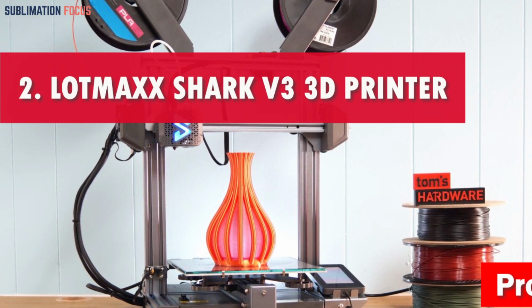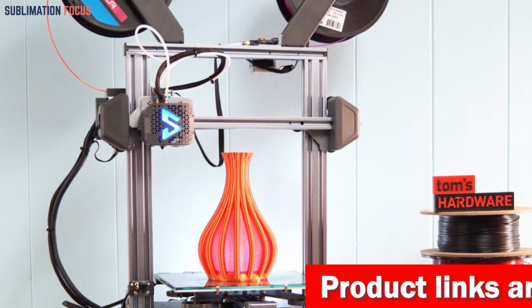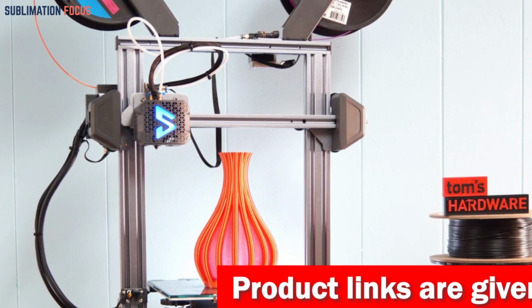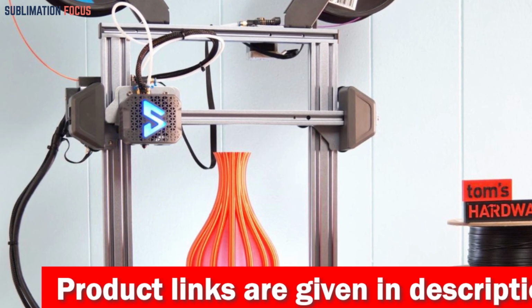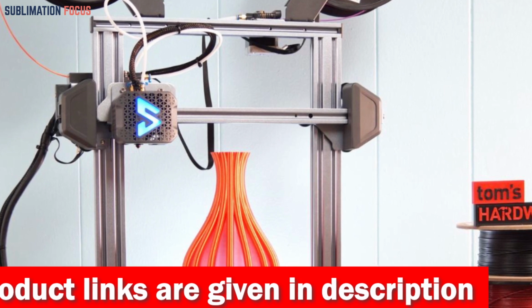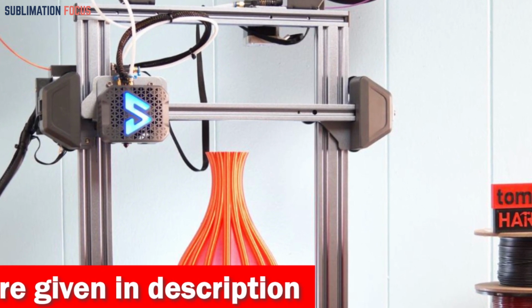Number 2 is Lotmax Shark V3 Auto Leveling 3D printer. Introducing the ultimate footwear creator's dream come true, the Lotmax Shark V3 Auto Leveling 3D printer. Step into a world where your shoe design visions spring to life with unparalleled precision and flair. This cutting-edge marvel isn't just a 3D printer, it's a footwear revolution waiting to happen.